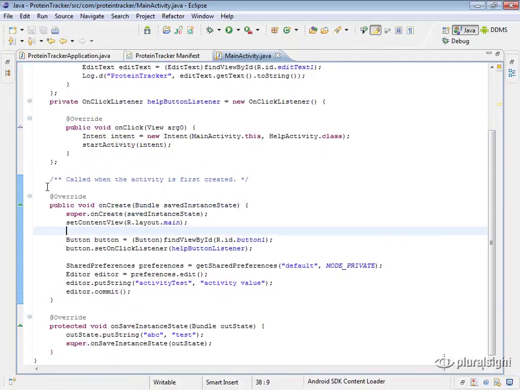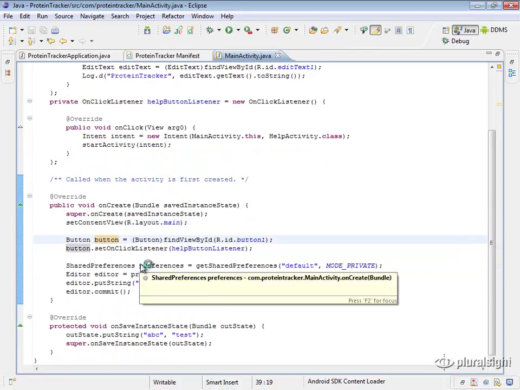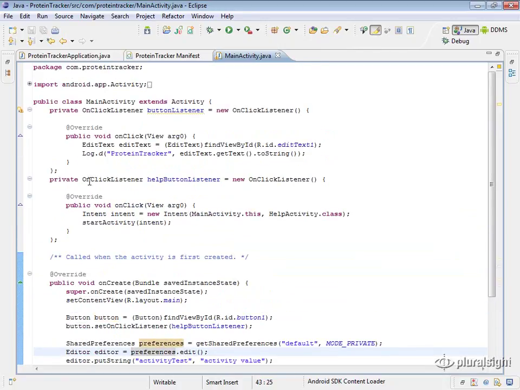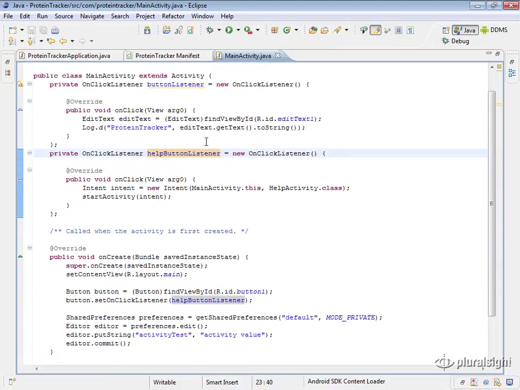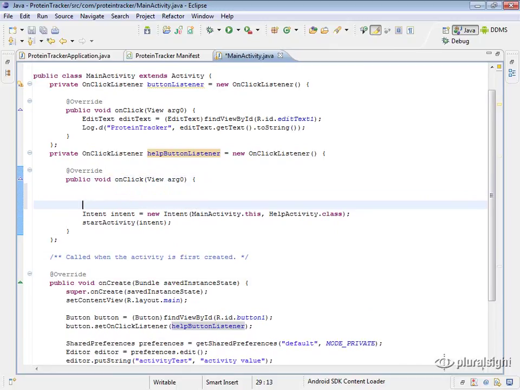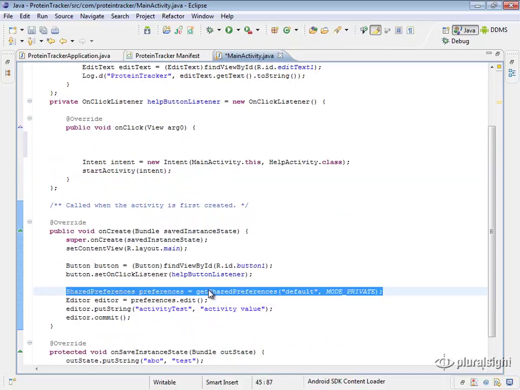Now we still have to get that shared preference out, and I don't really want to do it right here where we've saved it. So I want to show some other place that we're going to get that. So let's go ahead and make it so that when we click this help button, then we'll try and get it out. It's going to go to the help screen, of course, that we hooked up in our previous module. But before we go to the help screen, let's first log out this shared preference to make sure that we can get it. So I'm going to use this exact same code here.